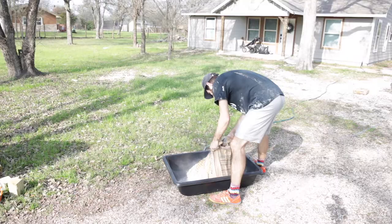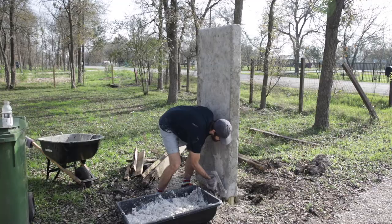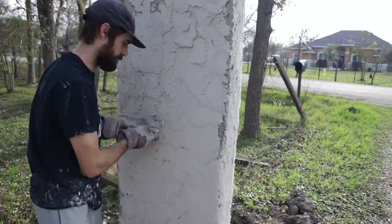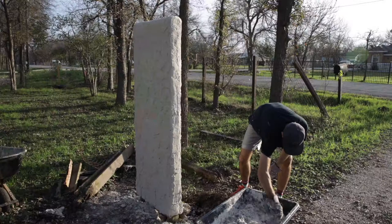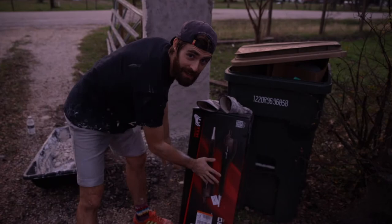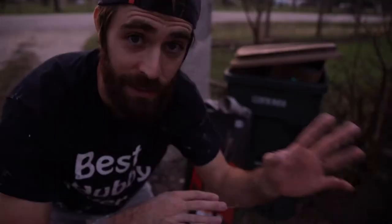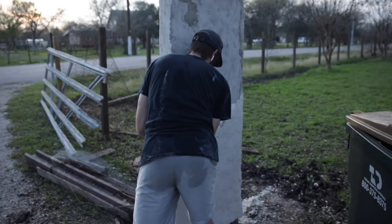This tub was much easier to drag in the wheelbarrow. The application process is exactly the same — make sure you get something flat so you don't have any edges in your stucco wall. There are a lot of textures you can choose from, so research that and pick one that you want. We got the gate hardware in and we're going to be putting that together in a different video. I wanted to do this half wall — it's going to be a different batch on top and bottom — and I want to see how different it turns out.